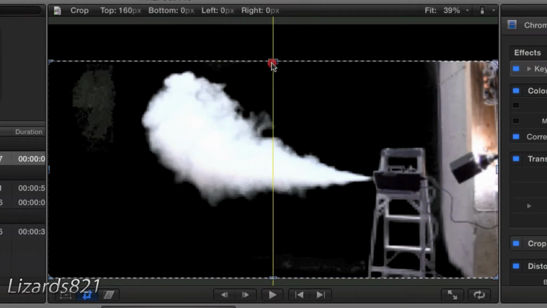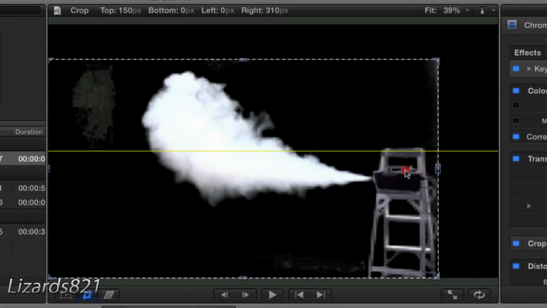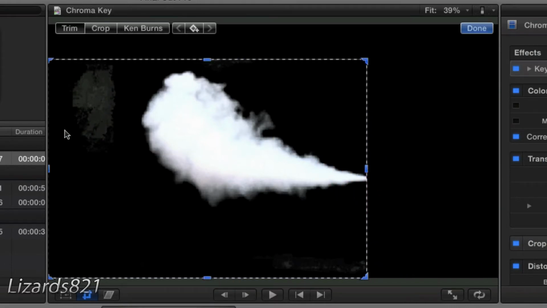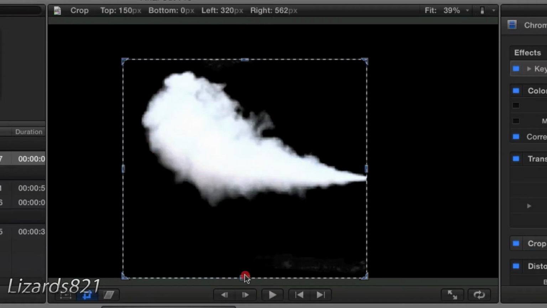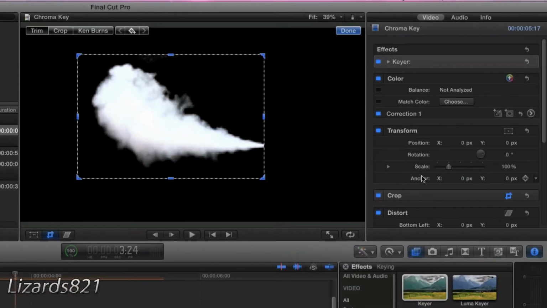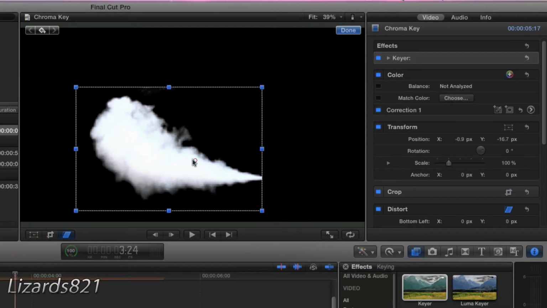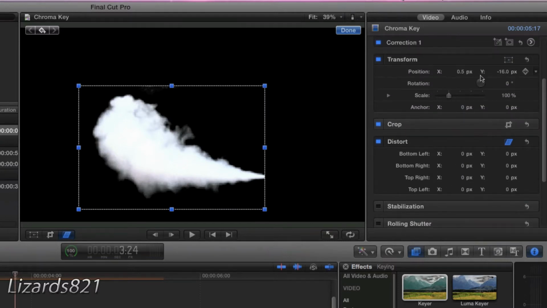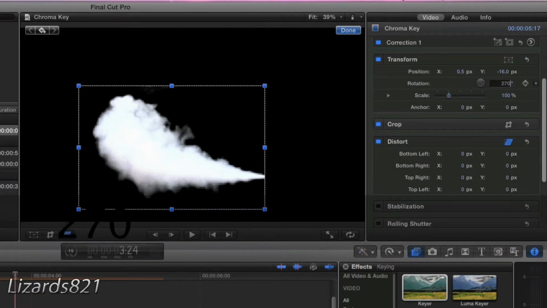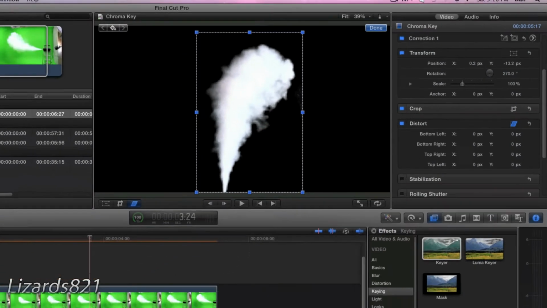Just like so. Be careful not to crop any of the stuff that you want in the green screen. For example, that goes out pretty far, so I don't want to get any of that. And that should be good right there. And then what we're going to go ahead and do is move that and rotate that. So we're going to move that down there, and we're going to go ahead and transform that 270 degrees. So let me type in that number, 270. Perfect. Then we're going to move that up just a little bit, and that's kind of how I liked it right there.